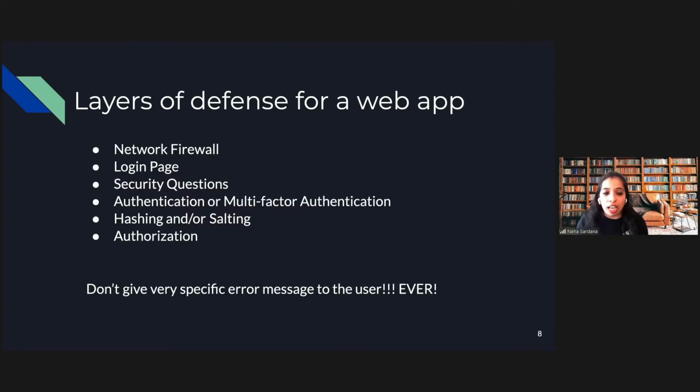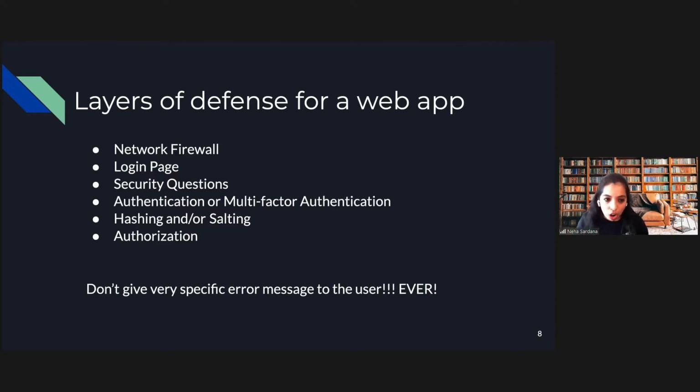Last but not the least, I really like this message. Do not give away any specific error message to the user whenever any of these authentication validations fail, because at times, you are giving too much information to the users. I've seen a lot of websites where, if you enter the wrong password and you have the correct username, it will tell you this is the wrong password, but it will also tell you that this is the correct username or user ID, which makes the hacker's life easy, because now they know the user ID is right, and then they will try to hack your password.